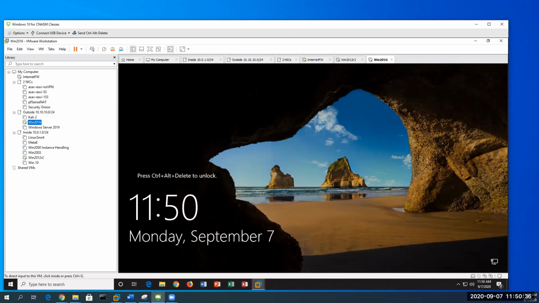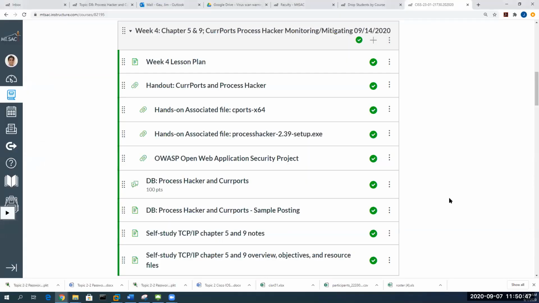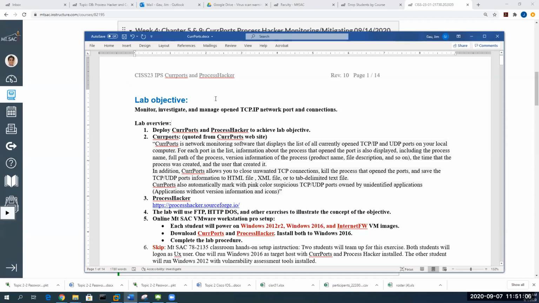The document that we're going to use, let me show you the document. This is the handout for CurrPorts. So you're going to download this one and open it up, or just open it from Canvas, which will show you this particular document, CurrPorts Process Hacker.